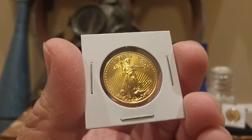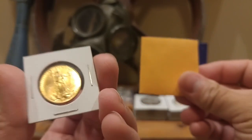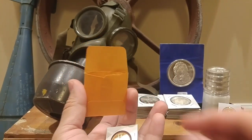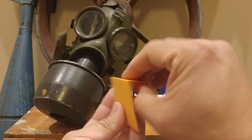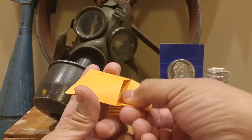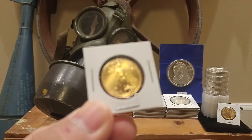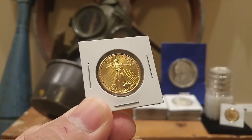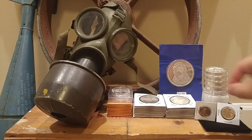I ended up putting my gold in a different type of holder — these are one and a half by one and a half. I've been putting them in these little envelopes here. I put my gold in these, and they're a two by two. That's the way I'm going to do it for the rest of the year. I think it makes it look nice — it's just another way to store it. There you have it, another quarter ounce of gold to add to the stack — that makes two for the year.